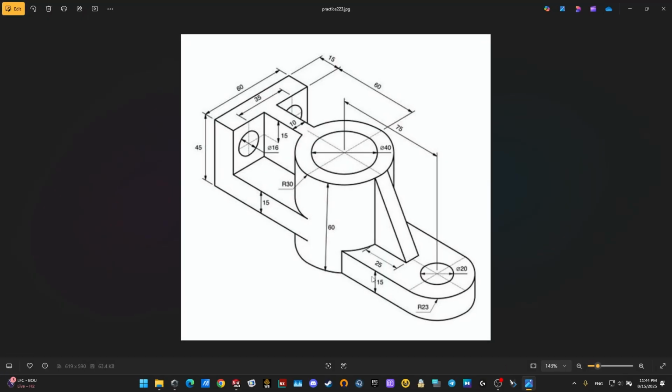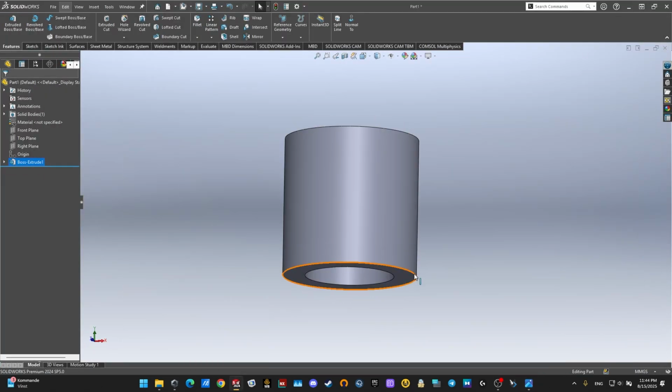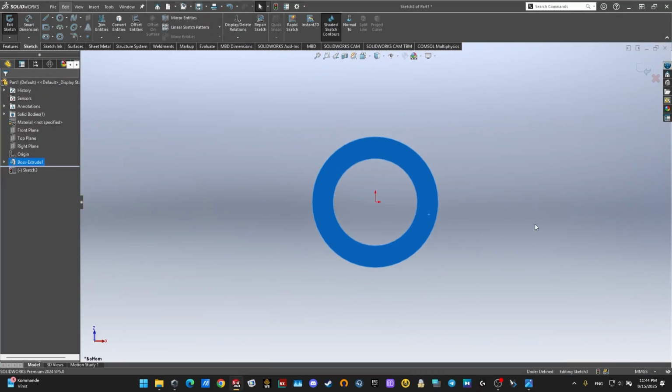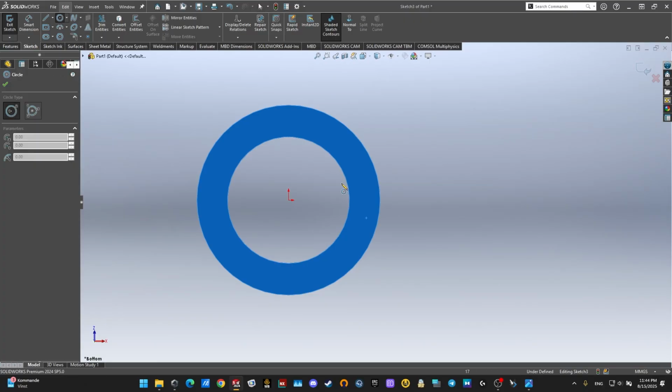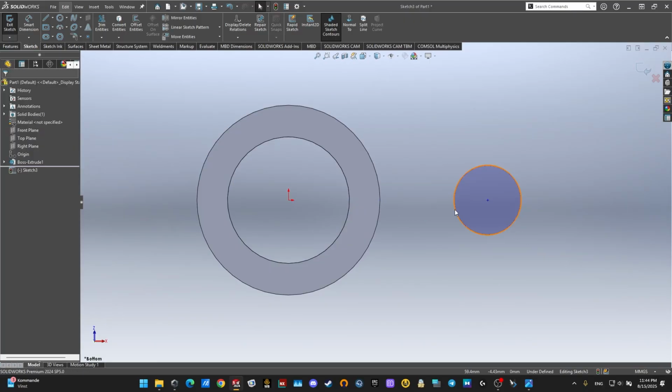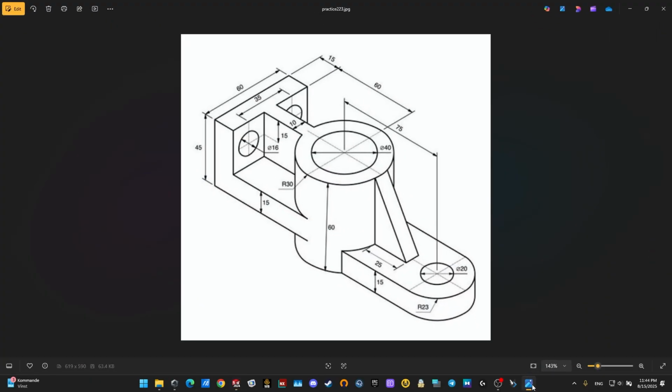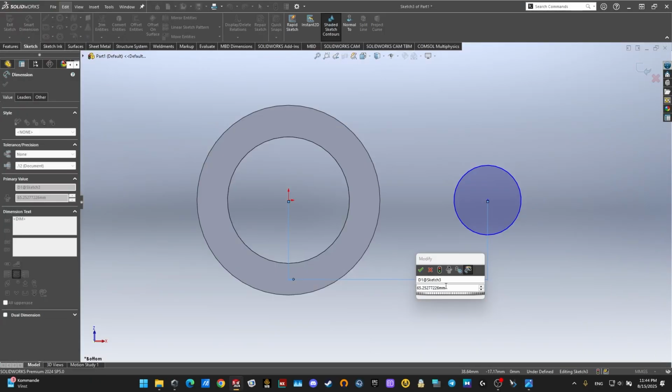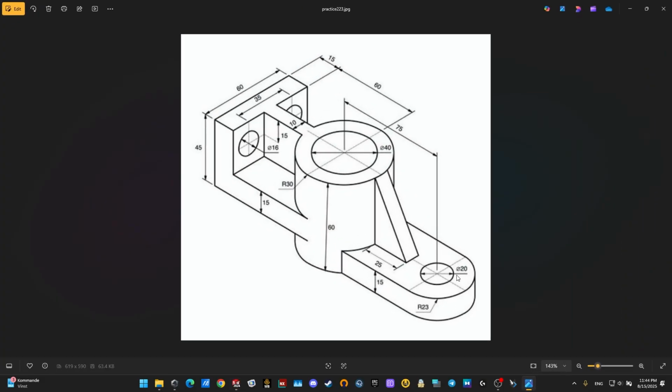Now I'm going to design this part here. $75. It's 20 and the outer one is 23.